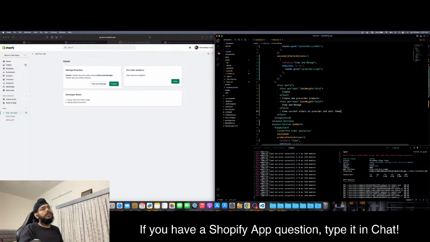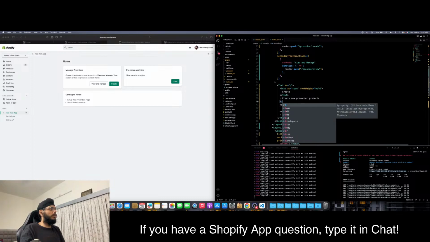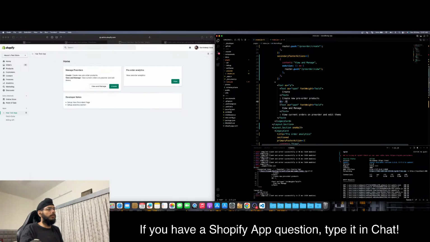The reason why we are doing it this way and not following a certain pattern is that I'm going to give it to my merchant, and the whole idea is the merchant shouldn't require a tutorial from me. I want them to open it and be like, hey, what does create do, and what does view and manage do?